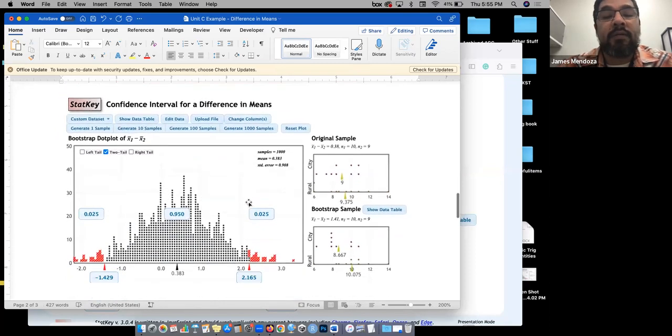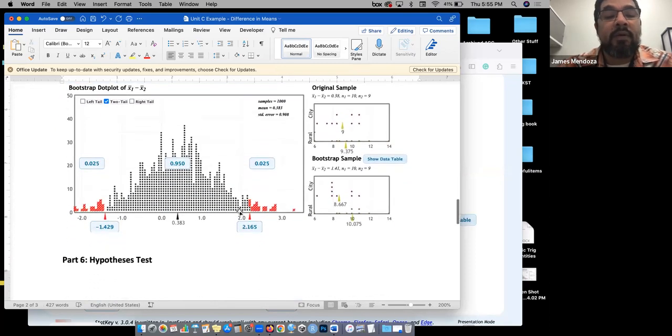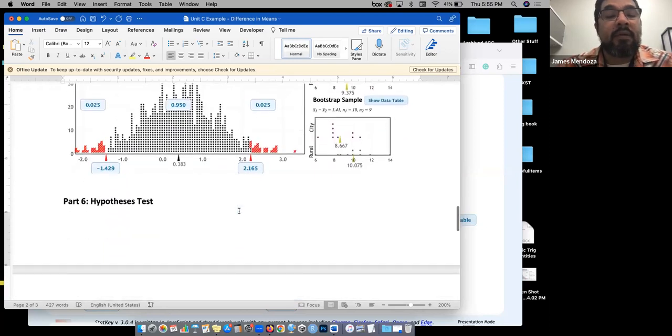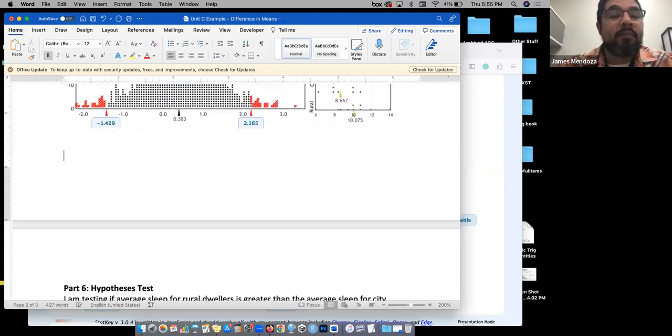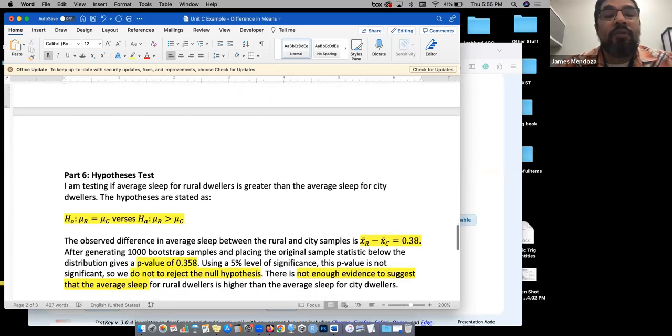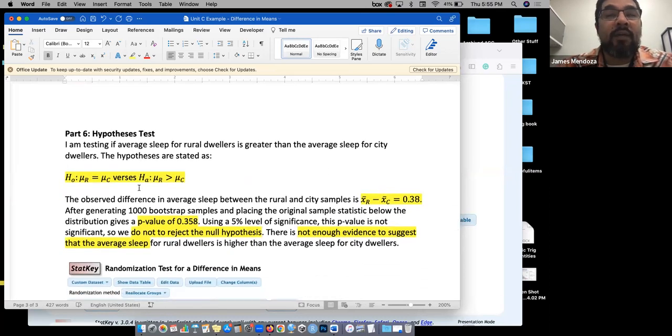And then just do a snippet of your picture. And then the last part is your hypothesis test. I'm just going to drop this down a little bit. It says, now you can decide if you want to do a left tail, two tail, or right tail. I think it's going to be probably simpler if we just do a right tail. But again, talk to me if you run into questions.